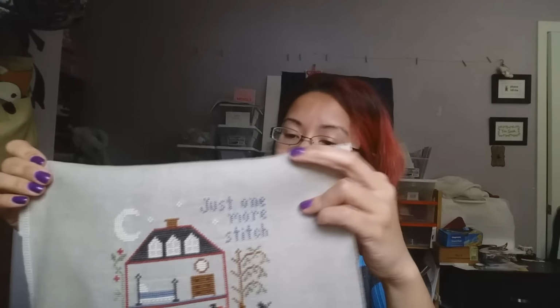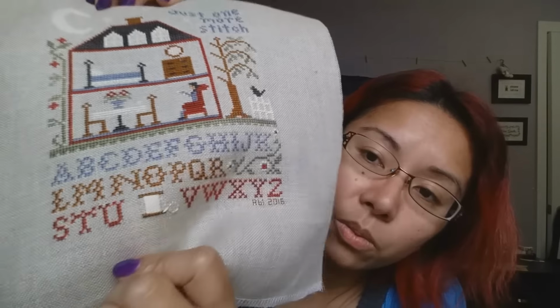Next finish is Just One More Stitch by LHN. This is on 32 count. It's either raw or dirty. I can't remember. It's the same fabric as Pumpkins 3. And I used the recommended floss for it. I stitched the spool with satin stitches.